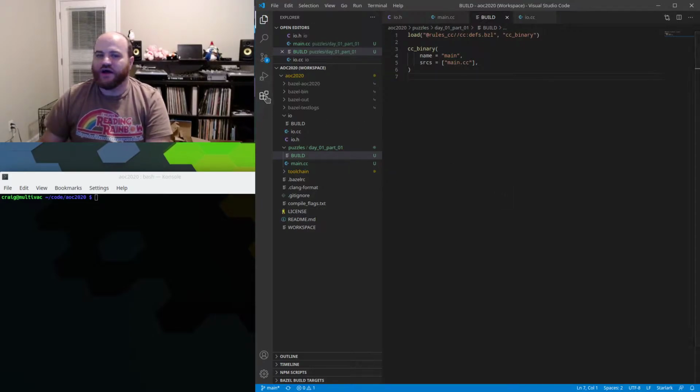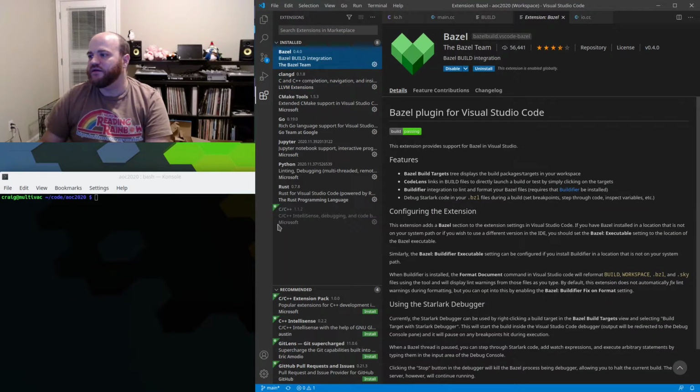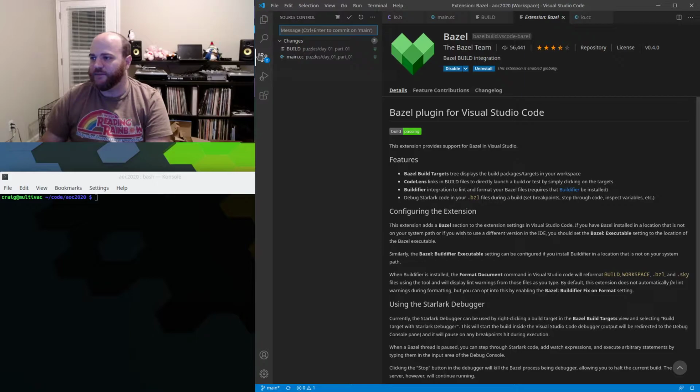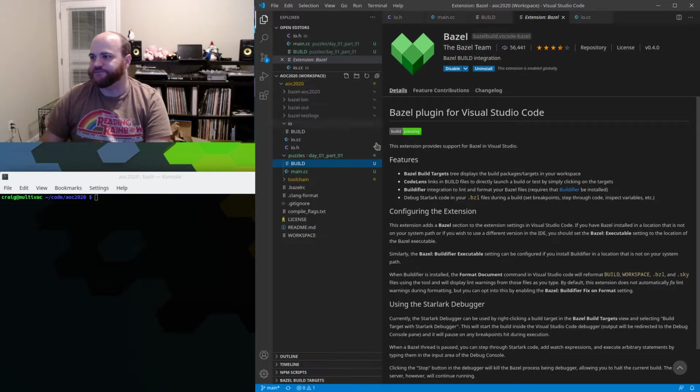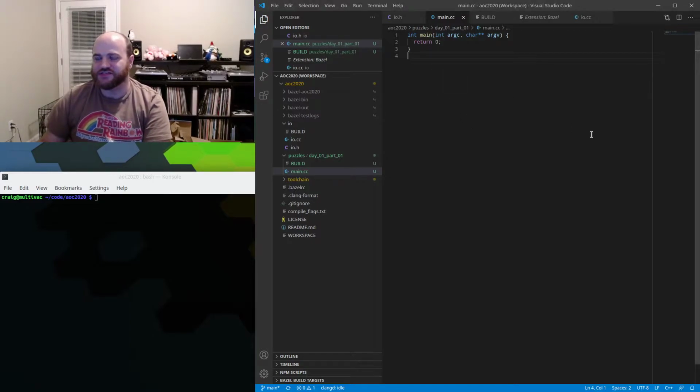Speaking of plugins, I also have this Bazel plugin, which understands the syntax of Bazel build files, and it can use the buildifier tool to format them nicely. And then for source control, I'm using Git. Everything goes into my GitHub. I'll confess that I'm not actually very good with Git. It's not what I use at work. We use a proprietary version control system.